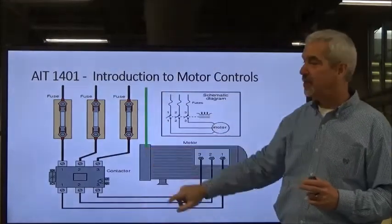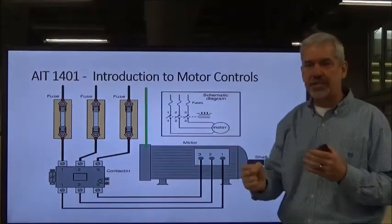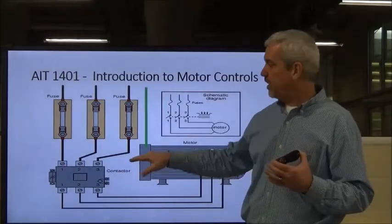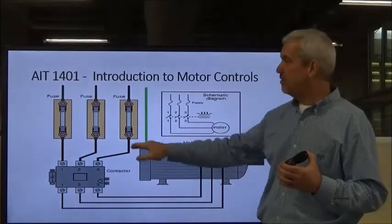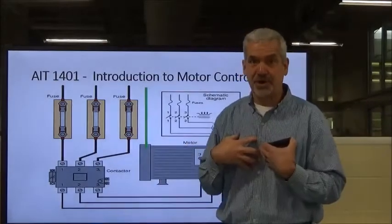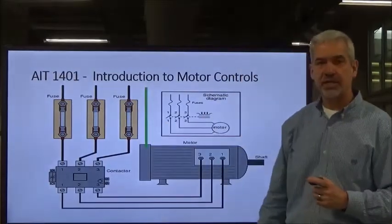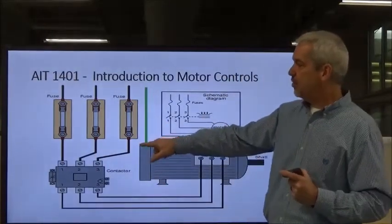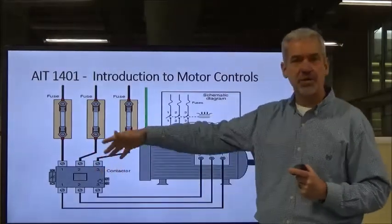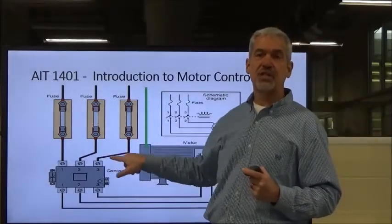We also bring over a grounding conductor. In the motor control panel, that grounding conductor is eventually tied to a ground rod driven into the ground, so that if we have a short going to an enclosure or motor case, it takes it directly to ground and shorts it out so it's not live. A phase-to-phase short circuit is any time one of the phases comes in contact with another — phase one and two, two and three, or one and three.